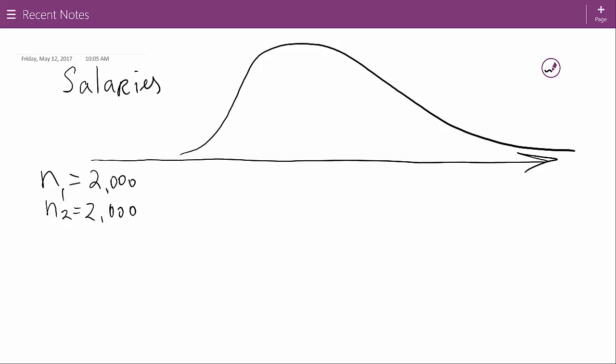So essentially, it looks like I'm getting a sample, but I'm returning the observations back to the population, and I'm taking the second sample as if nothing happened before, right? I forget what I did before. I just say, yep, let's do it again. Some numbers will be the same exact people. Probably not everybody by far, right? But my samples can collect the same observations. So in statistics, that type of sampling is called bootstrapping, okay?